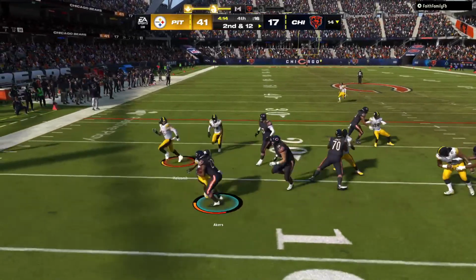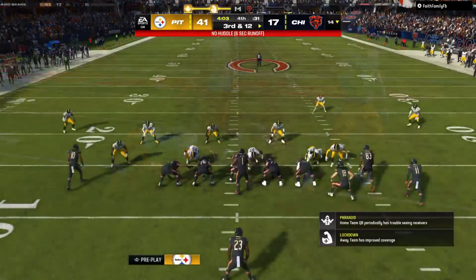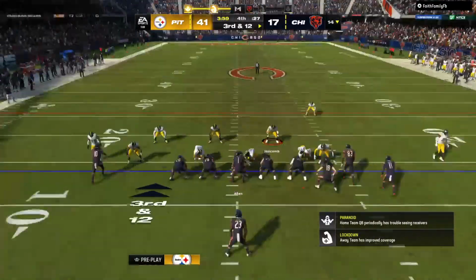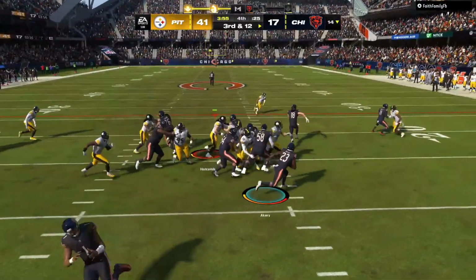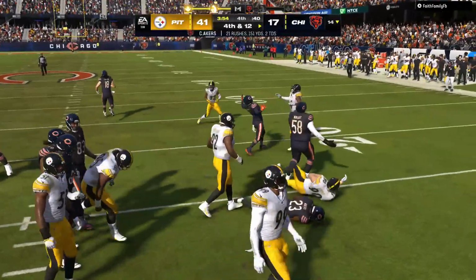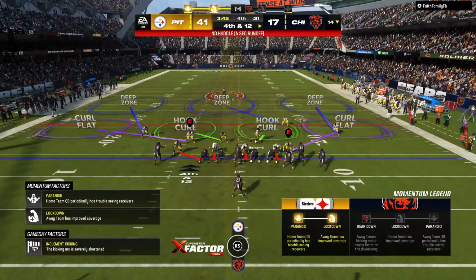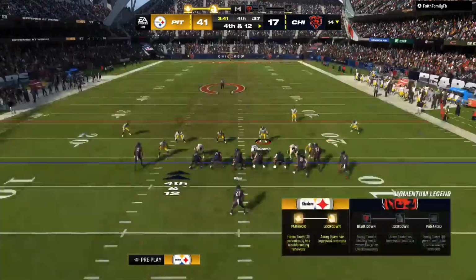2nd down, they'll go with Akers again. And no luck at all to start this drive as they're going to drop him behind the line for a 2nd straight play. It's a loss of a yard. Bringing up 3rd down, here's a run by Akers. No gain on the play there, and it'll bring up 4th down. TJ Watt there on the tackle. 19 Tiger, 19 Tiger. It's 4th down.